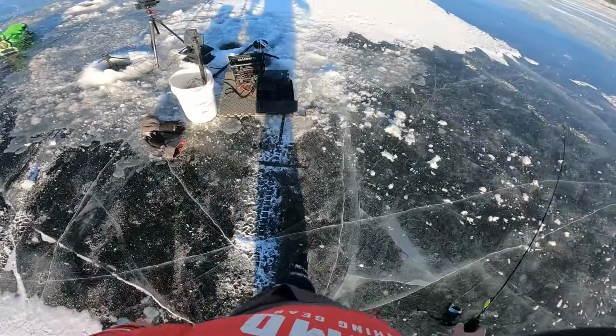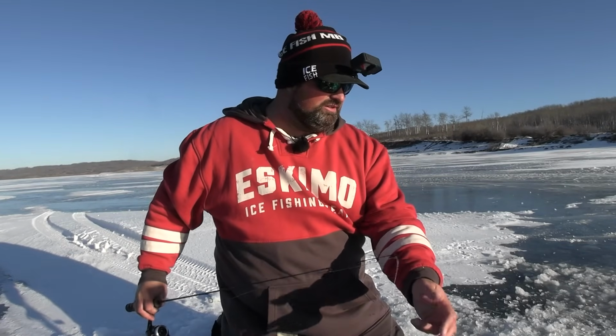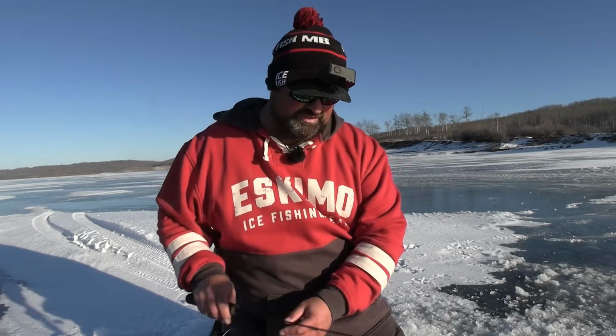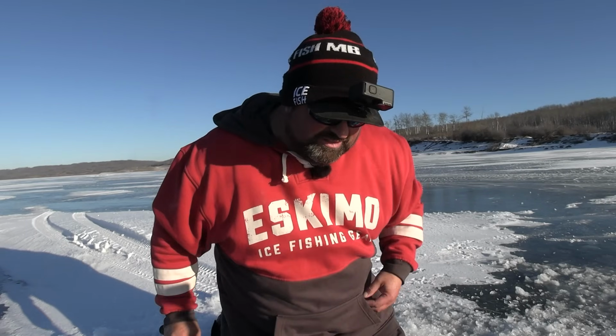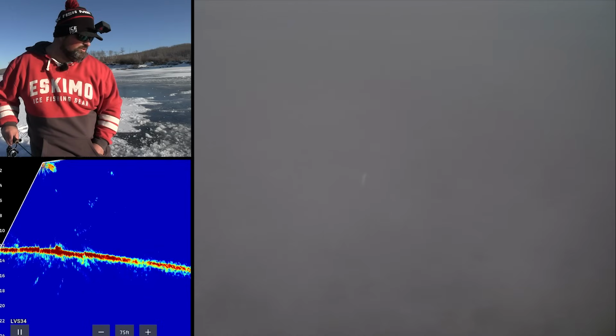The old scissor kick. Again, I don't know how well this is going to show up. It's probably going to get better as the day goes, most likely. Let's see, where's my bait? Oh, there's my bait. I can see the bait, I just don't know how good it's going to be, but we're going to start with this anyway. I won't see him on the camera because of the sun glare being outside, so I'm going to fish him on the live scope, but we'll overlay the camera footage.